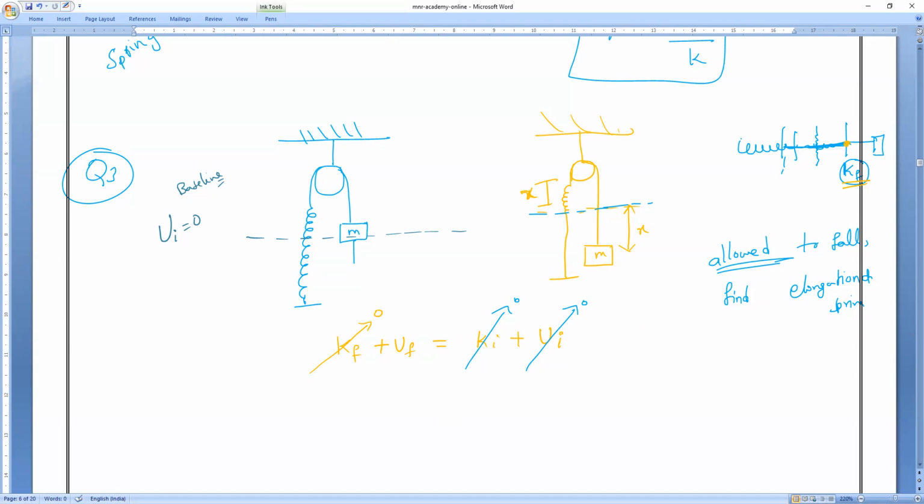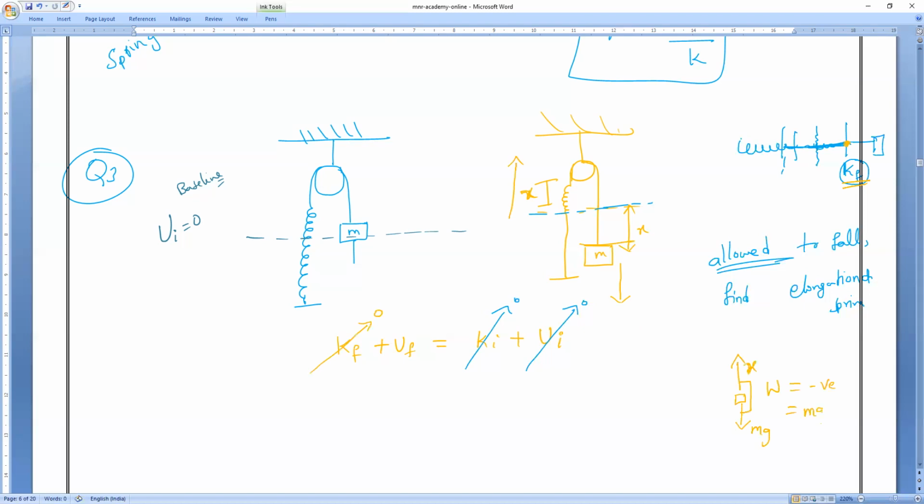Now all of you see that the spring is going in the upward direction as the body falls. So the body is going downward. Now check it. This displacement is upward, the body going downward. So the work done is equal to how much? Please tell me. What is the work done equal to? Work done is equal to negative. Am I right or wrong?